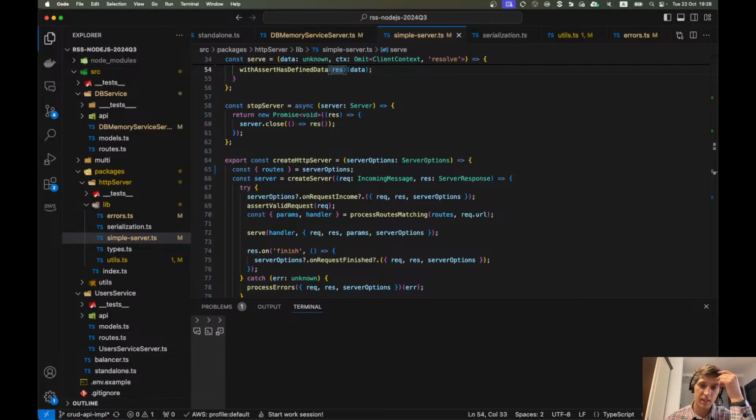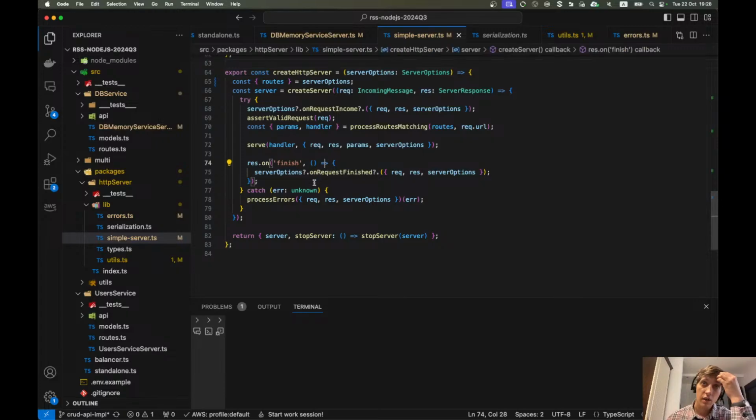So then let's go back to create HTTP server. Here we call on request finished in the response finish event. If it's provided, we call it conditionally once again. And here we have, once again, a higher order function, process errors.